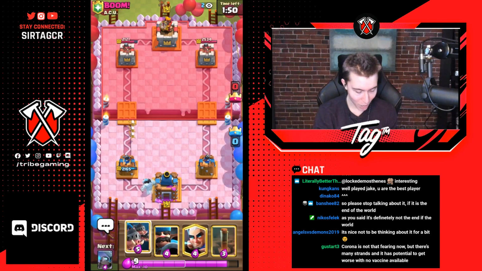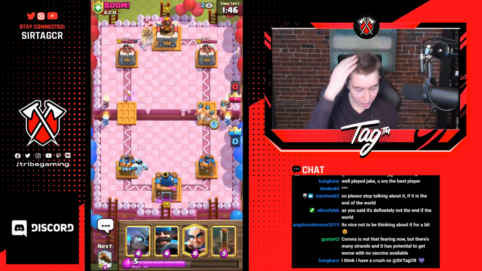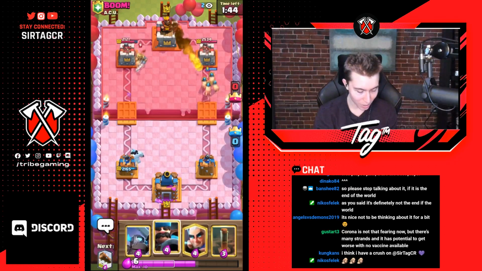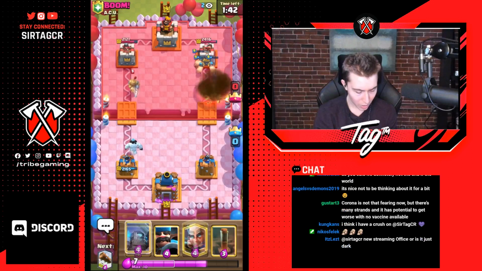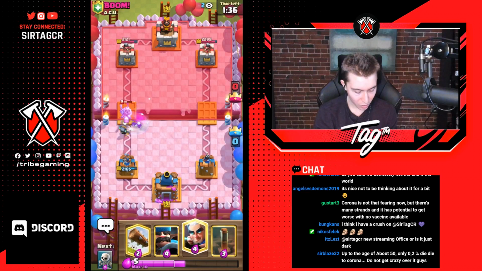Last time he went in for a fireball on our Hunter. He's probably going to have to fireball the Royal Hogs here. Ice Golem is going to be able to tank for our Mini Pekka or Hunter, whichever one we want to. I think we want to just go for a Mini Pekka. He'll have a little bit better chance at getting some nice counter push value. He'll kill the Prince and take no damage. And then he's going to Dark Prince. He'll still be able to damage the Dark Prince's hull here.